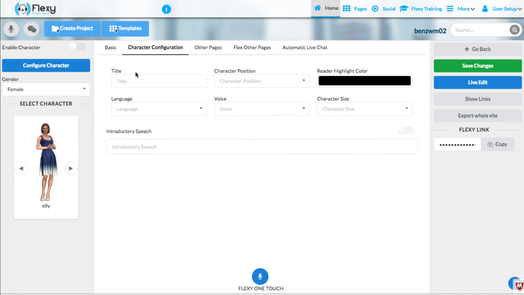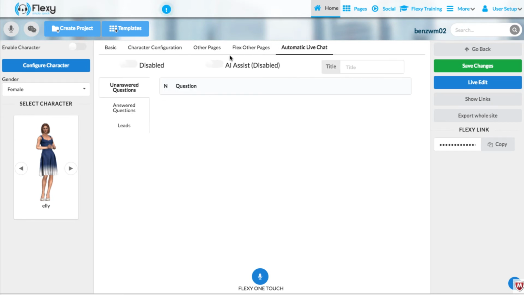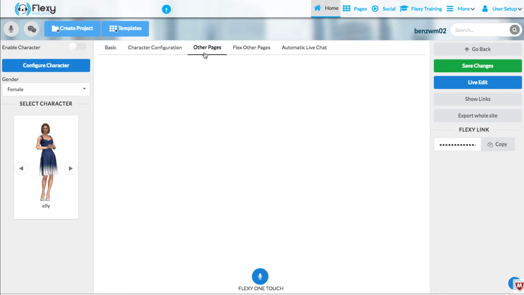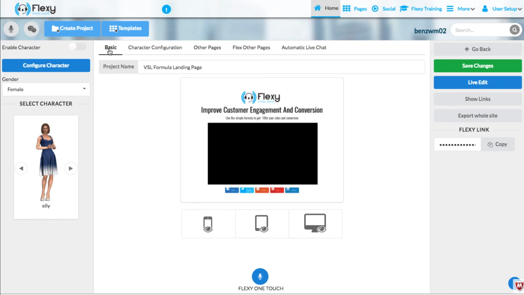Go ahead and add a title, the position where you want it to be, bottom left, center, right, the speech that you want them to read. If you want to integrate it with the live chat as well, if you want to integrate it with other pages. And then what it will do is whenever this page loads, your chat character will pop up over here and then read a script saying, hey, welcome to our affiliate page, or hey, make sure you don't leave without downloading this free gift. Similar to what the Video Pal did, only in this case it's more, I guess, human-like animation characters instead of the cartoons.